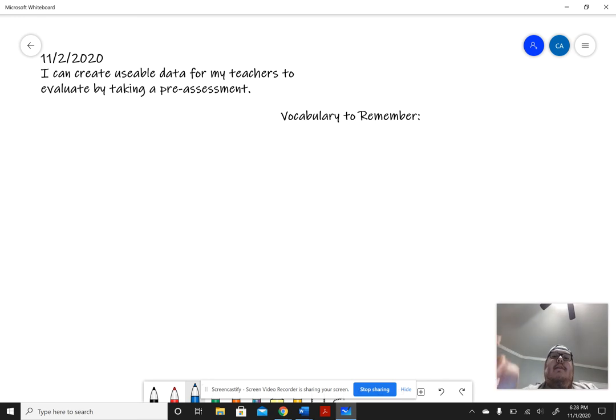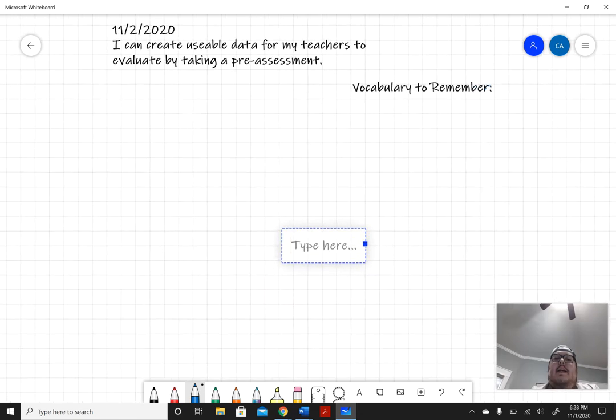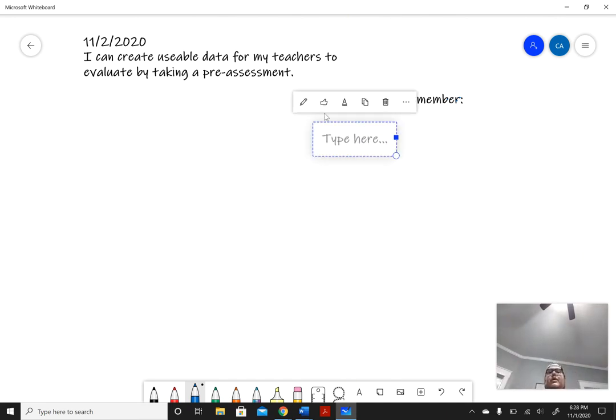Anyway, let's go over that vocabulary, and I'm actually going to type this because we all know that my handwriting is atrocious. I want a text box over here. Oh, there we go. All right. So friends, write this down in your notebook, because if you write it down in your notebook, you can look at it while you're taking the quiz.